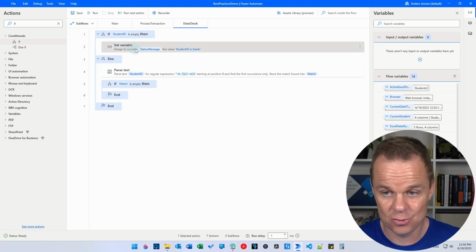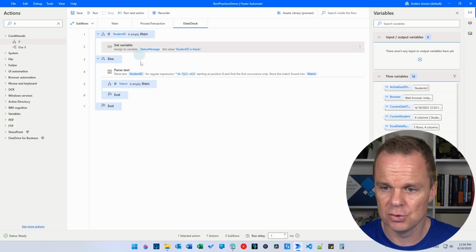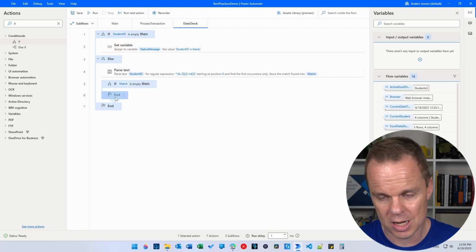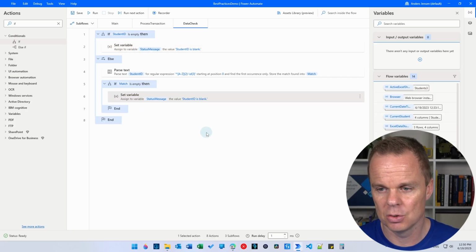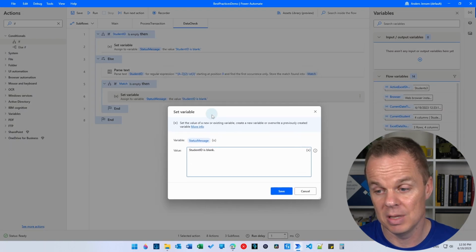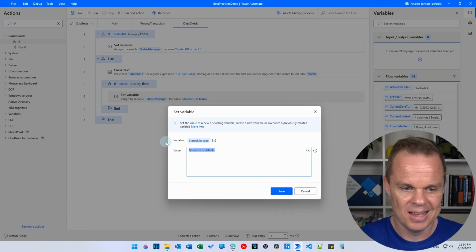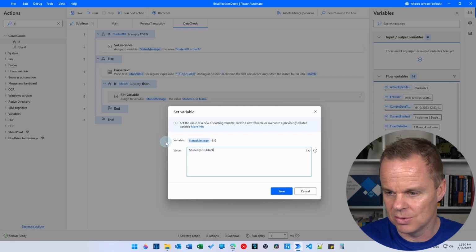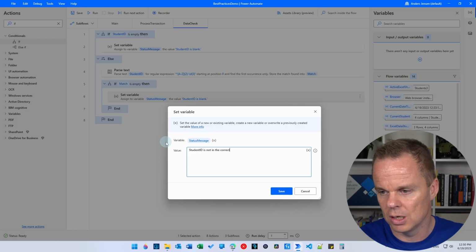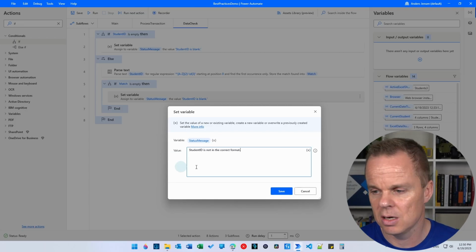So let's grab this variable up here, Control C, go down to end, place your mouse there, Control V, paste it in. Then I'll double click here. That is just because I'm lazy again. And here I'll say, and I can even use the student ID. Student ID is not in the correct format, and a dot.